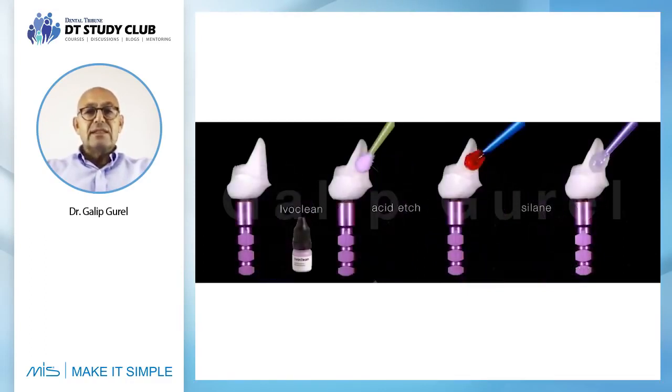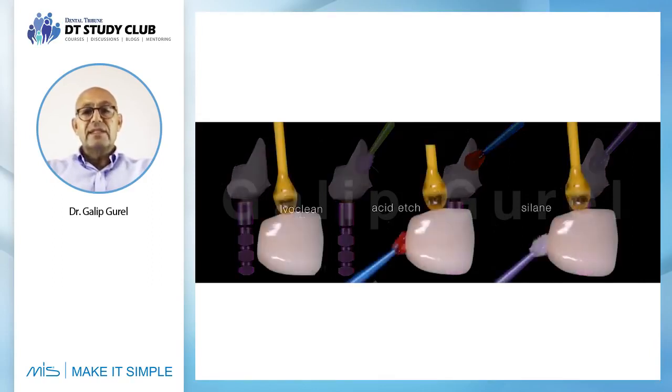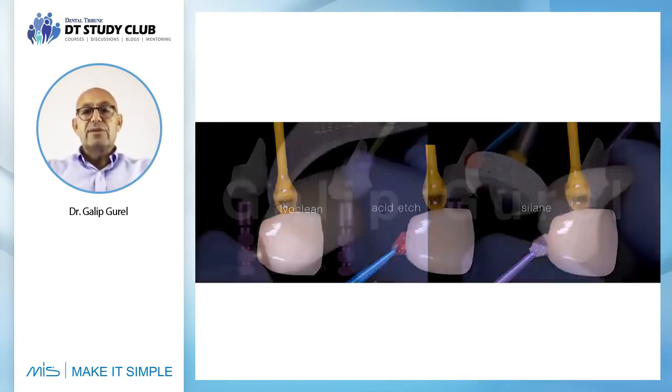And once it's sintered, with the typical steps that we all know, we will cement this crown over the abutment. First, we cleanse the surface, and then we acid etch it, depending on the material you use. For Emax, we need about 20 seconds. And then we use the silane and the bonding, and we bond this crown over the abutment. The same thing goes for the inside of the crown: we will acid etch, use silane, bond, and the luting resin.